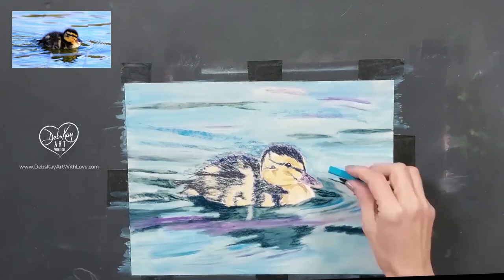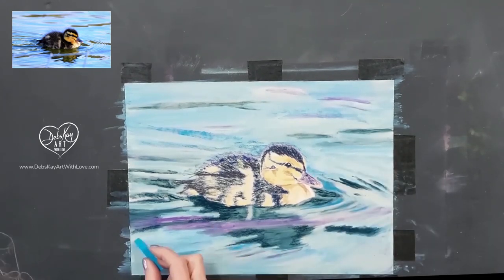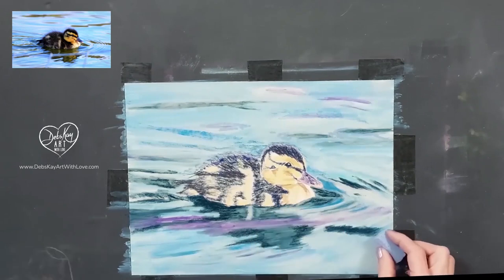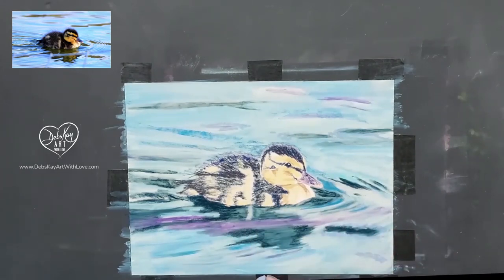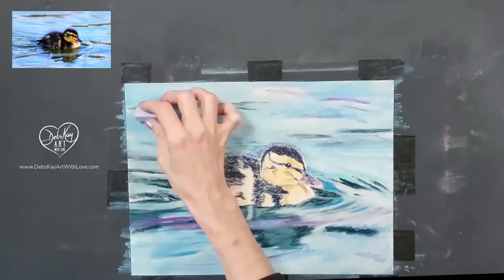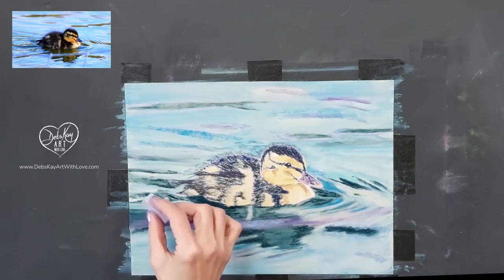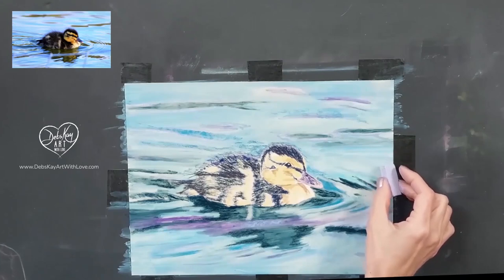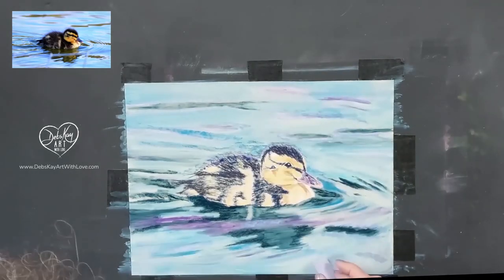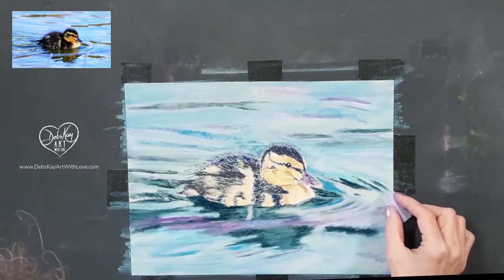I'm coming through the river now, going backwards and forwards, lightening up some areas and darkening down others, paying as much attention as I can to my reference photo. I've been using hard pastels and pastel pencils generally, but here I've got a soft pastel in my hand. The only reason being that I didn't have that colour in a hard pastel. So this is what I mean — you can use soft pastels, but keep your touch really nice and light so you're not clogging up that paper too much with pastel. I'll let you watch this process as I go around, adding a few more colours into that river.